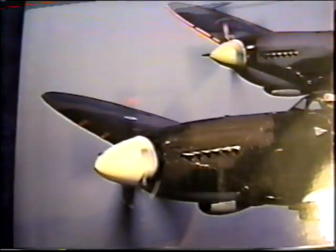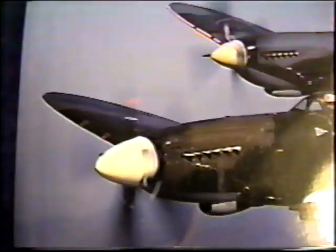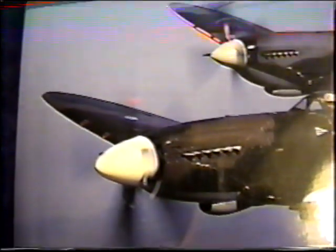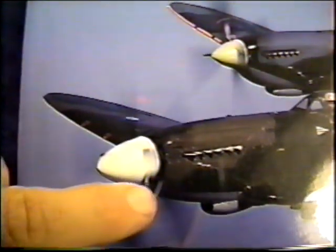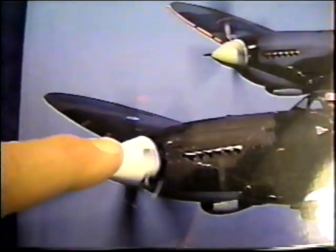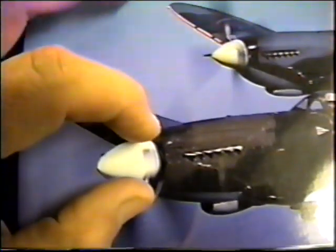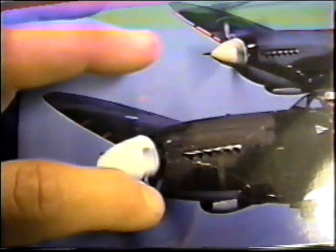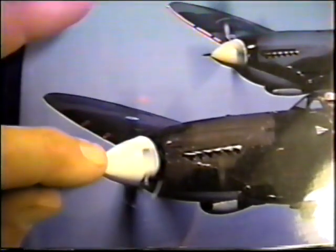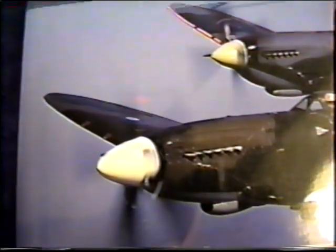Now, this is where having an extensive library of Spitfire, Seafire literature comes in. And again, I have to thank all the people that contributed to this library. And this shape, it isn't as simple as you think. And believe me, Ron and I wrestled with this mold so many times. And because there's so many Spitfire, Seafire variants, I want to make sure I don't cheat myself. Putting on a Vico spinner here is not going to do it. I really want to make sure I have this contour as close to being prototypical as possible.